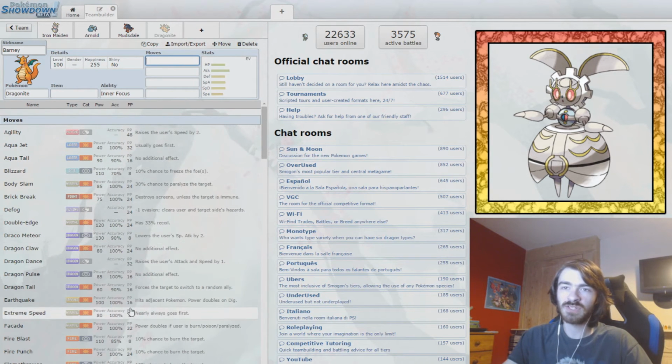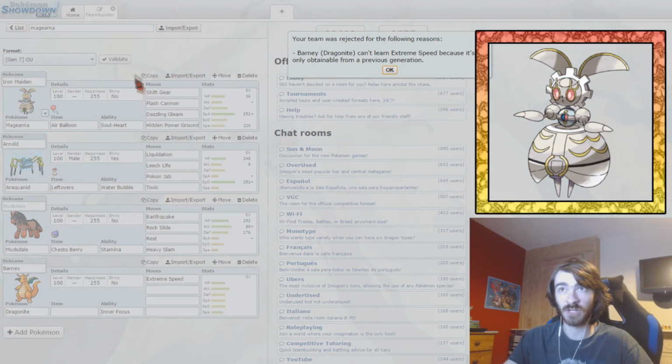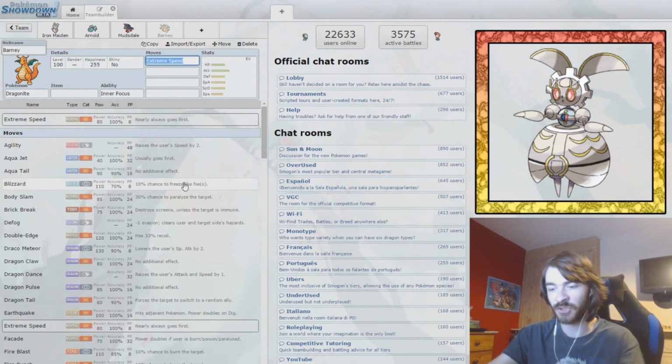Do we want Weakness Policy or Lum Berry? We can't get Extreme Speed, I'm pretty sure. I'm just going to quickly check this. I don't think we can get Extreme Speed, because it's from a generation before. We cannot learn Extreme Speed. Okay, good to know, good to know. Just before I double check, just make sure.